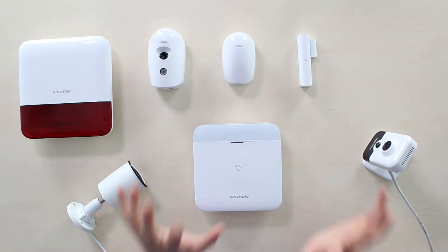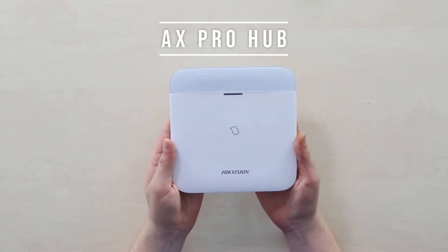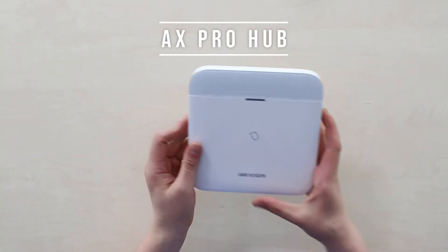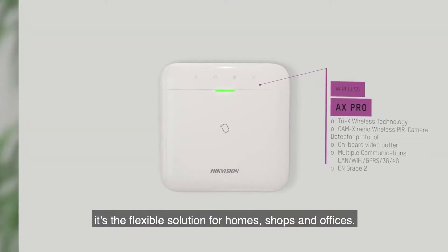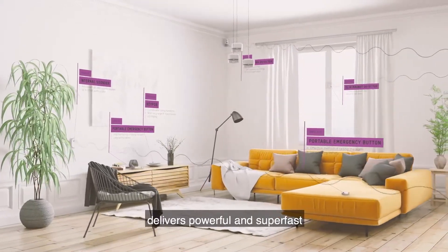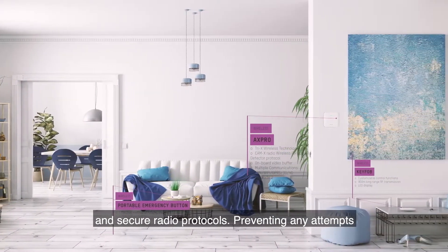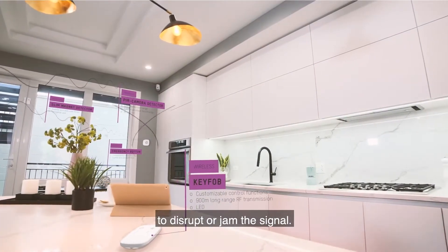Let me tell you a bit about every device. We begin with the Hikvision AX Pro Hub. At launch there will be two versions, and this one I have here is the advanced M version. The AX Pro Hub manages and maintains wireless communication via radio frequencies between it and all other sensors, detectors, and peripherals in the system. The maximum range of transmission can reach up to 2,000 meters, while the listed range is 800.